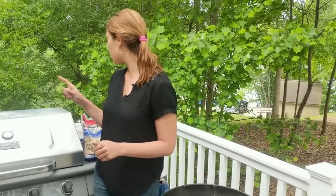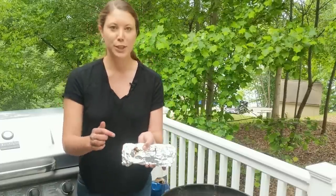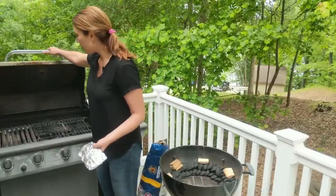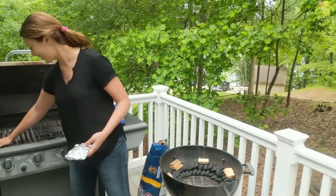If you're using a gas grill, often what we say to do is make a wood chip packet. So you can see there are little wood chips hidden in here. This will hold some wood chips for you, and you can place it on your gas grill on whichever burner you make your primary burner. My grill's off. Don't touch a hot grill. Don't do this if your grill's on.